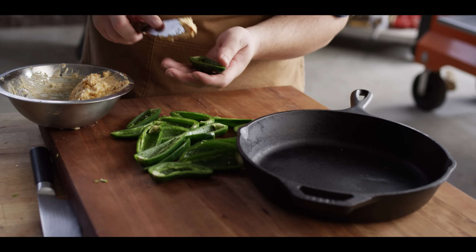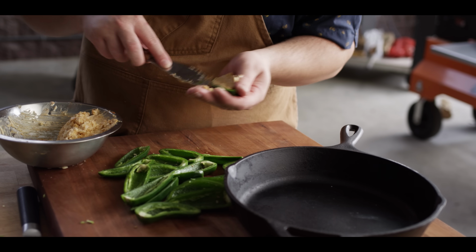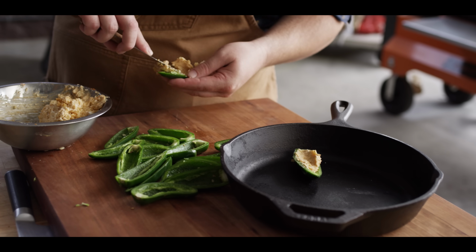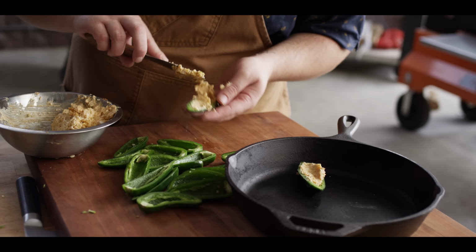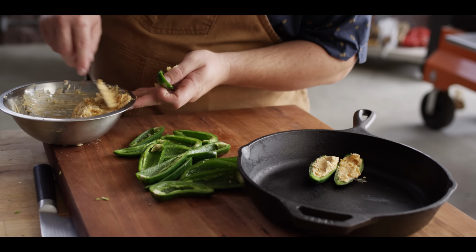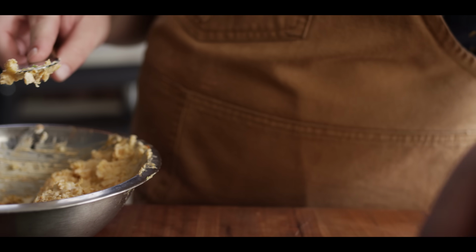So now that we've got these hollowed out, we're gonna fill them up with our filling, and then as we do that, we'll just set them in the skillet over here. We're gonna give these guys a little bit of a par cook, just to help soften up that pepper a little bit. We still want it to have bite when it's done on top of the pizza, but we don't want it to be totally fresh either.